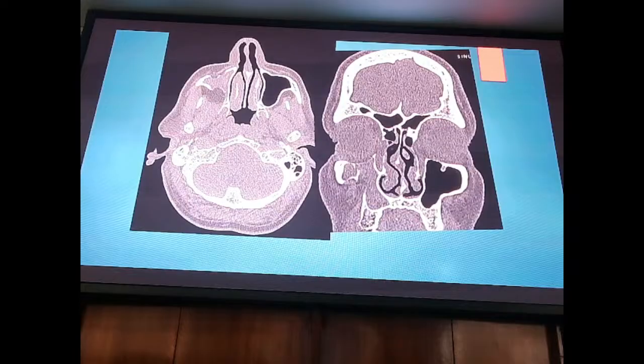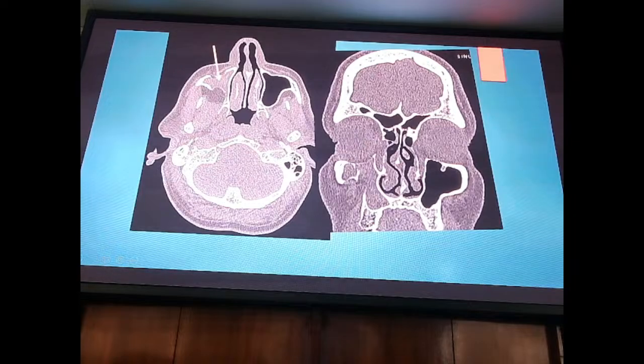Okay, so this is one of, we have seen a lot of these cases. So this is how it starts. Basically, this is similar to having a mid-layer retraction, which eventually becomes a plastered tympanic membrane or a grade 3, grade 4 retraction of the tympanic membrane. Same way here, the entire sinus sort of implodes. So there are certain features.